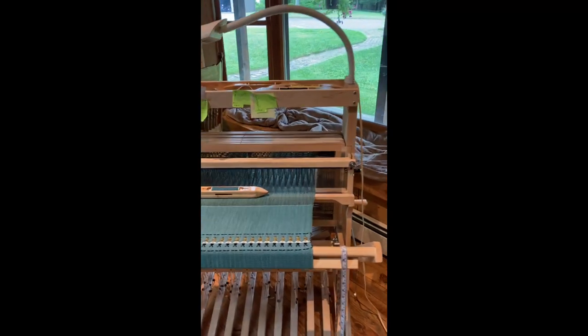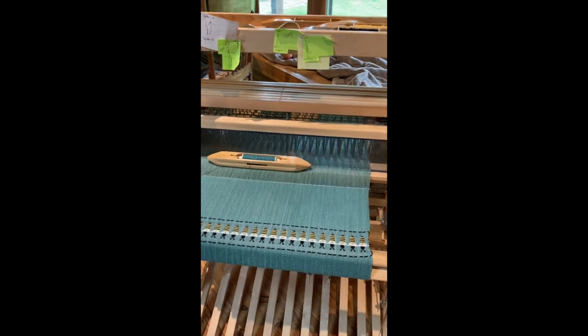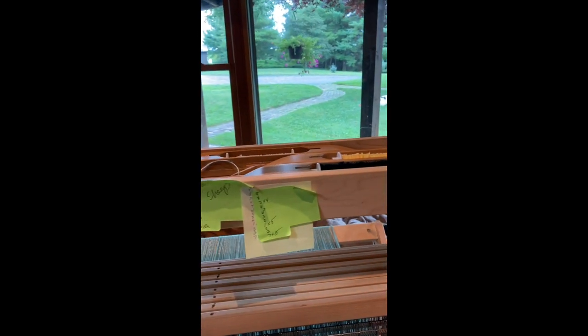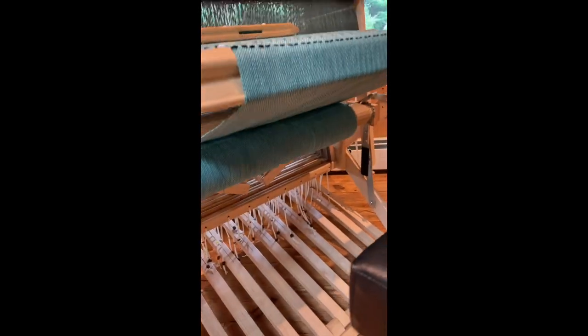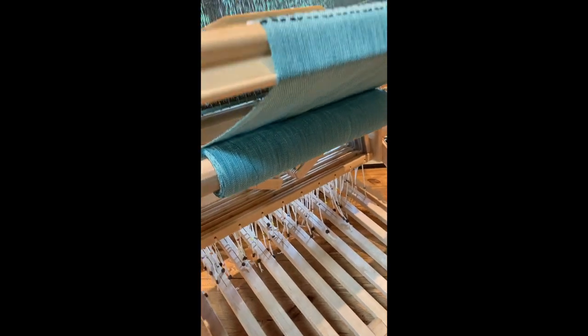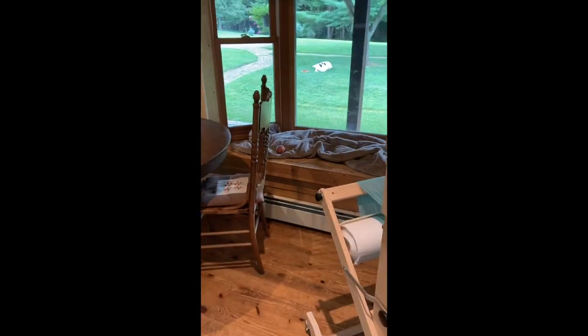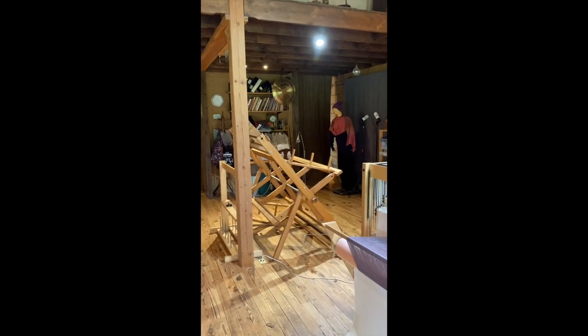Here's one of the looms I'm working on right now — this is the one that's keeping me pretty busy weaving all different kinds of critters. The bees are on there now. I'm very low-tech in keeping records, or treadling I should say — those posts there show the different treadling sequences I need for the sheep, the bunnies, and the bees. What I also have to do is often crawl under the loom and change all those cords to do the next animal, or I could do snowflakes, trees, and other things too.